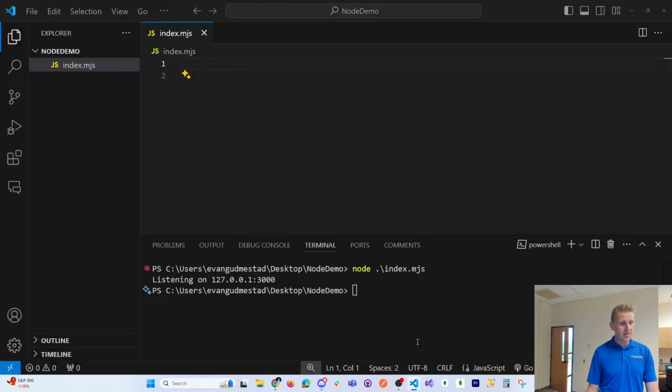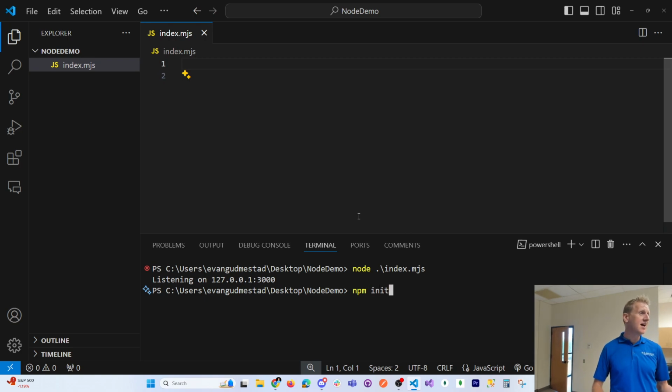But I want to teach you another command before I do this. There's an npm init command. Like if I'm starting from scratch and I'm going to build a web server, npm init is typically where you start. Okay, this will create what's called a package.json file that is just like information about your code. Like this is, call it a metadata. You might have heard of metadata or a settings file. You could think of it as a metadata file or a settings file. Nonetheless, I'm going to run an npm init.